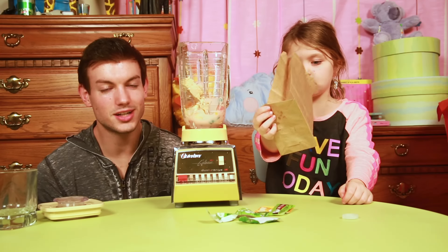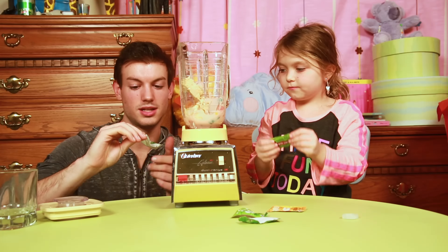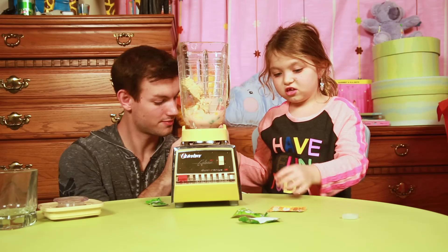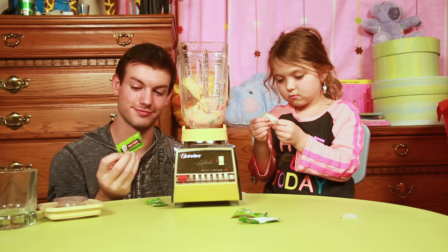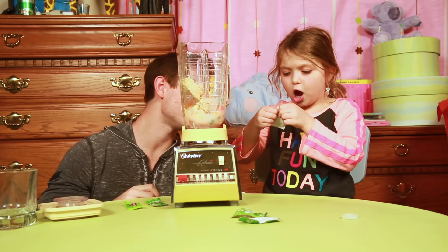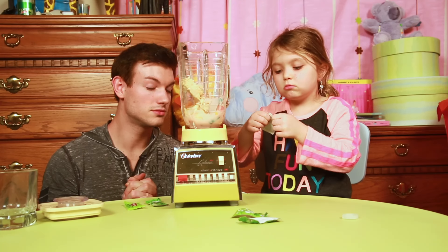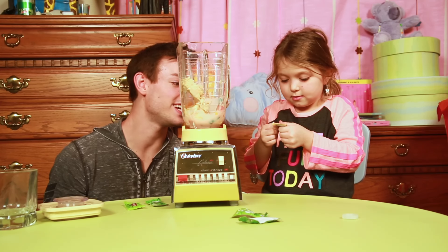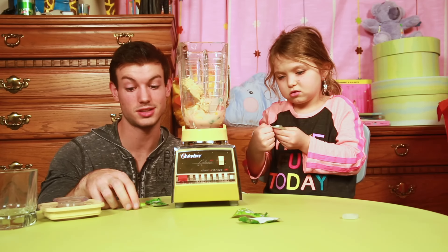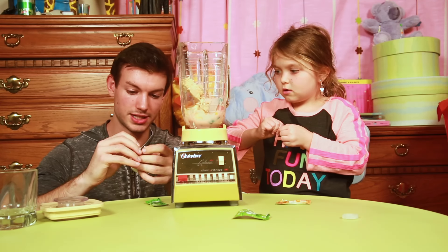Oh we've got condiments - great, great, great. Okay, so we've got salsa verde, the thingymajiggy - this is relish, chunky. And this is from Taco Bell - my mom used to work at Taco Bell. And that is mild salsa. So we've got all sorts of stuff. You wanna put it in? Yeah, I'll put it in. Can I have the scissors?